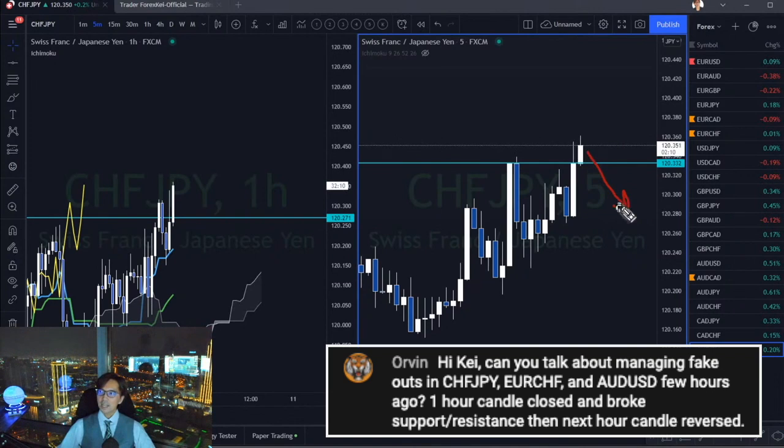Before when I was looking at this kind of breakout, I jumped into the market and the market retraced backwards and I got the stop loss many times. But now I can just wait, relax for the next 2 minutes and see if the candle closes above or below. So psychologically, it's a big difference. You know, only 2 minutes or 3 minutes you can wait or not is the big difference, actually.